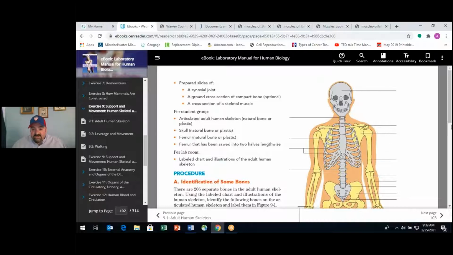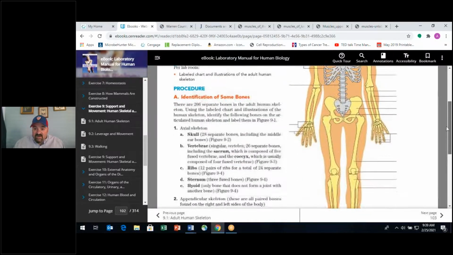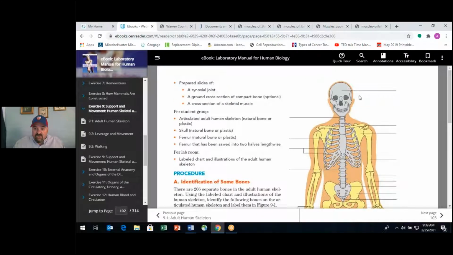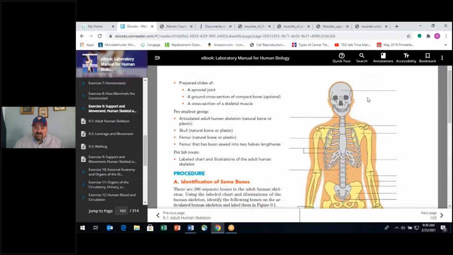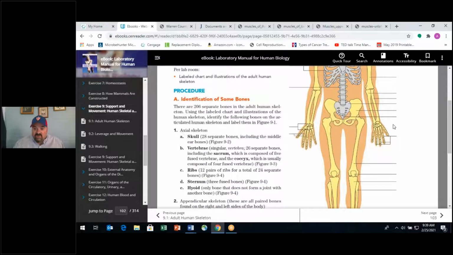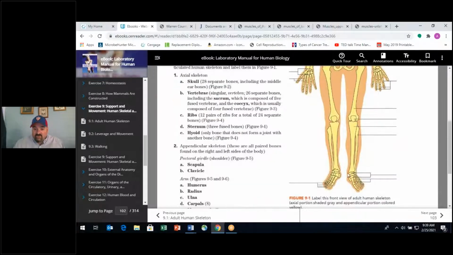The first part of your lab for lab number 9 would be to label this image. You can just list the terms from the skull all the way to the inferior aspect of this image. If you want to print it out, you may, but you don't have to, folks. You can just give me the answers for each of these structures where there's a line. You'll put that in a Word document, labeling these structures.